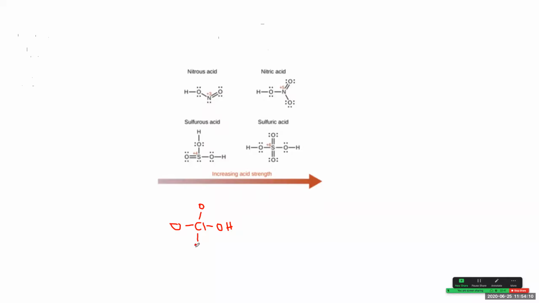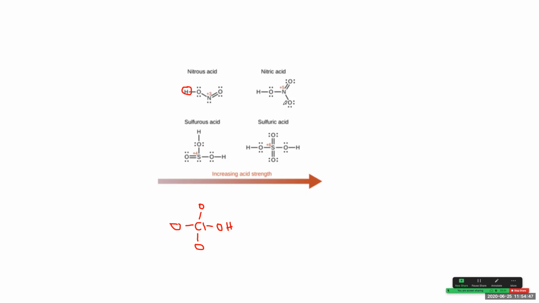So there are lots of halogen ternary acids: HClO4, HClO3, HClO2, and HClO. Now, what happens with these ternary acids is as you increase the number of oxygens, the bond between the H and the O gets weaker and weaker. Because these oxygens are electronegative, they're pulling electrons away from this H-O bond, making it weaker, so making it easier for this hydrogen to leave when it's put in water.